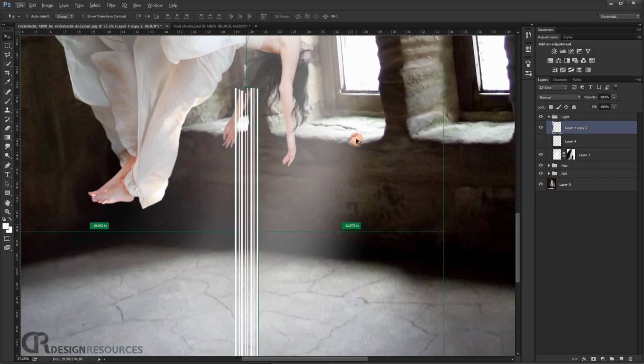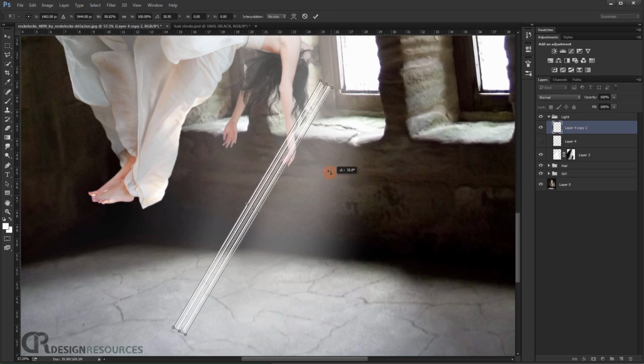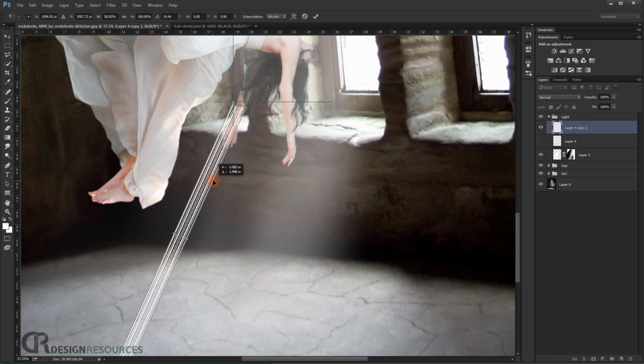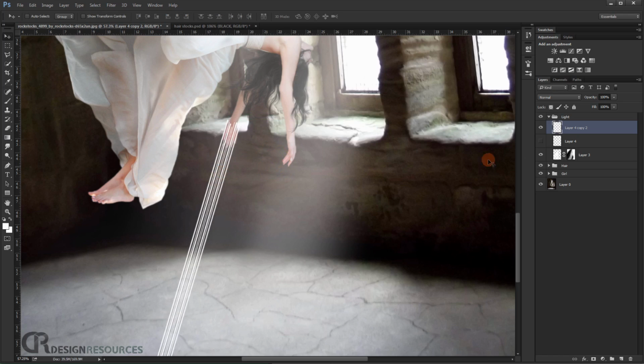Then I will press Ctrl G, and place it like so, so it looks like lines coming from the hand. Alright, something like that.